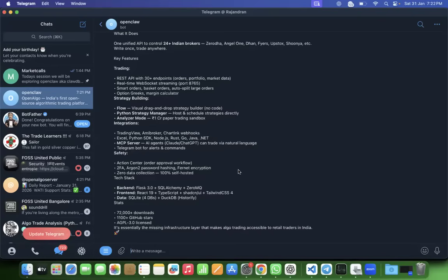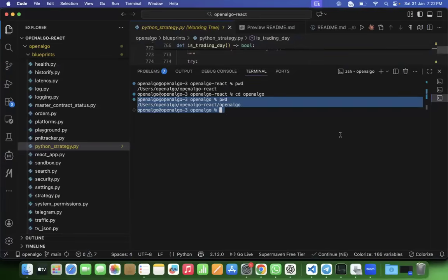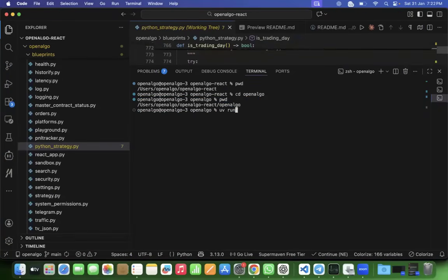So just as an example, can we ask the bot to download historical data? We're gonna do a lot of things with OpenAlgo. I'm gonna start my OpenAlgo here, right? So I'll run my OpenAlgo.